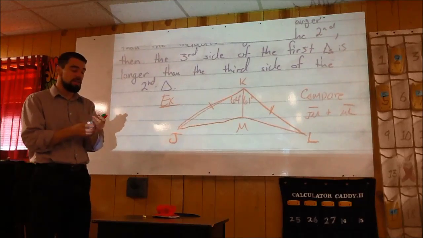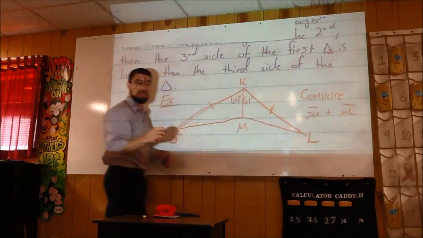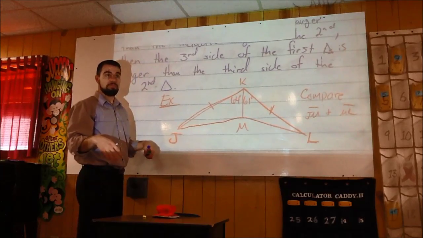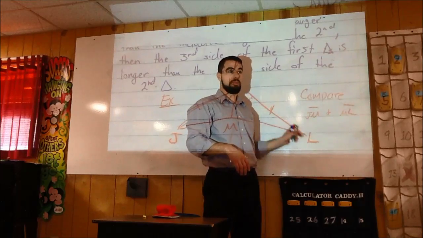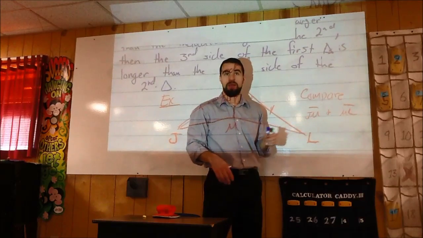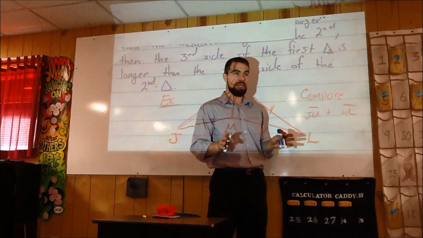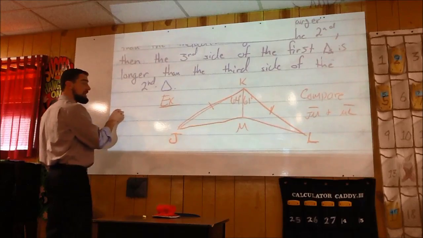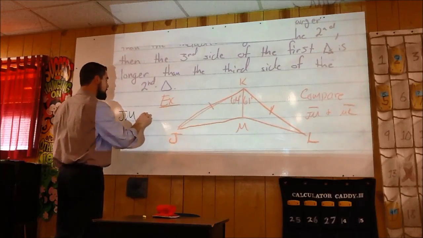So your final answer on the quiz next class, I asked you to compare these objects. Well, you need to tell me something about their lengths. So are you going to use this notation when you talk about their lengths? No. If you use this notation talking about the lengths, you will lose points. It's way past halfway of this entire year. If you're still getting this notation mixed up, I'm still going to take off points. That's objects. When you want to talk about their length and compare values, you have to lose that bar.